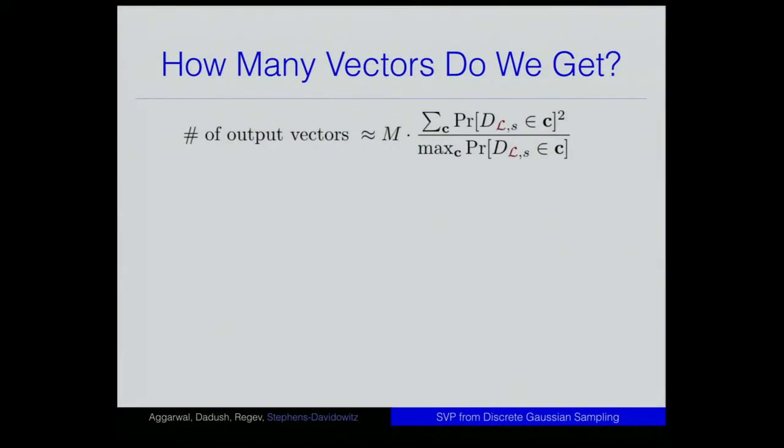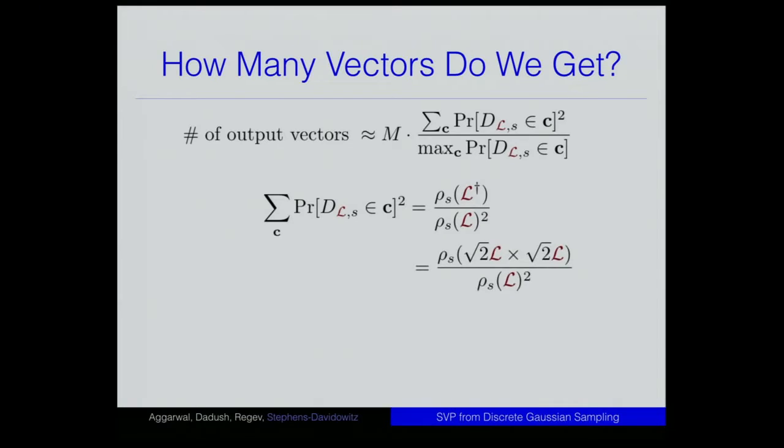So I have this collision probability divided by this maximal probability. I just want you to note that this collision probability, we actually gave this a name earlier, right? We have this collision lattice, this L dagger that I named earlier. So this is just the Gaussian mass of L dagger divided by the Gaussian mass of the product lattice, which is just the mass of the lattice squared. But I also have a very nice identity on L dagger. I know that the Gaussian mass of L dagger is the Gaussian mass of this scaled up product lattice. And now I'm just going to rewrite this. This is the same as the Gaussian mass of the lattice squared with a factor square root 2 now in the parameter.